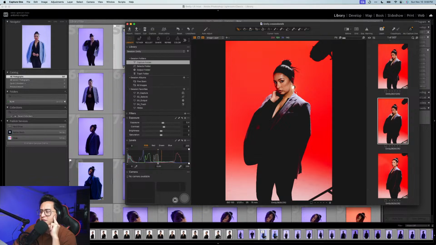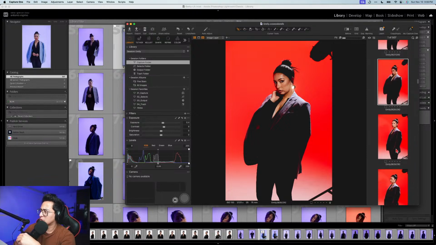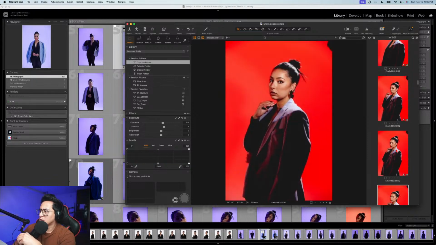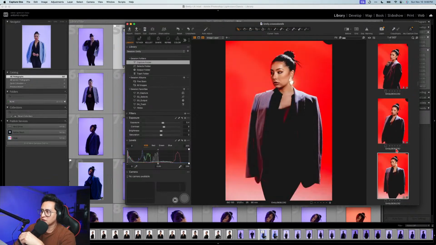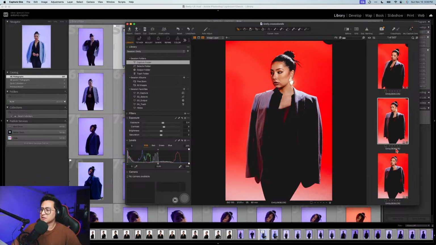See, I like this. This is an in-camera little glare on the earrings, and I feel like it really makes it pop and stand out. And again, that gradient is intentional. Like boom, look at these. How sick are these?